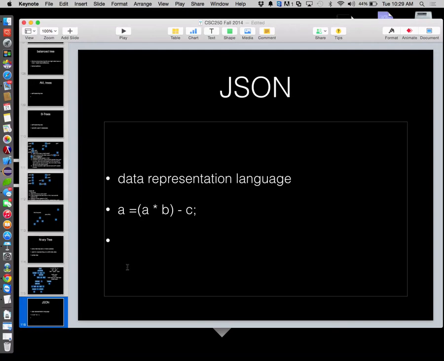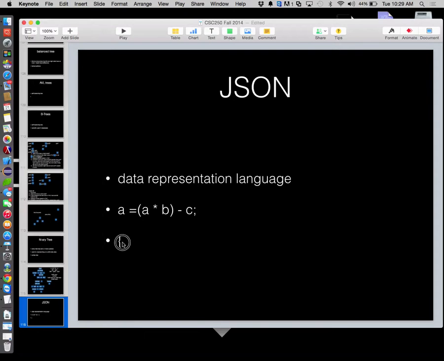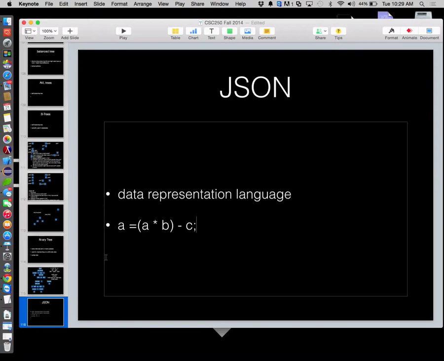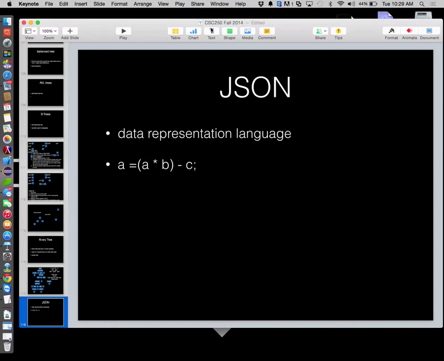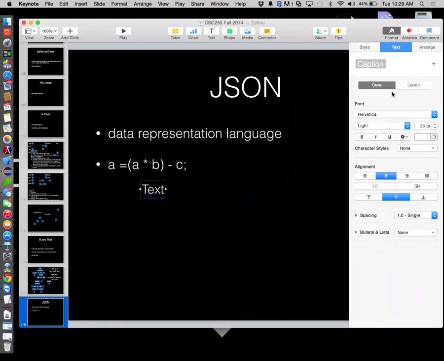Now, maybe the JSON equivalent to this might be something like, let me actually, just so it'll look a little cleaner rather than putting it all on one line. Voice is shot.